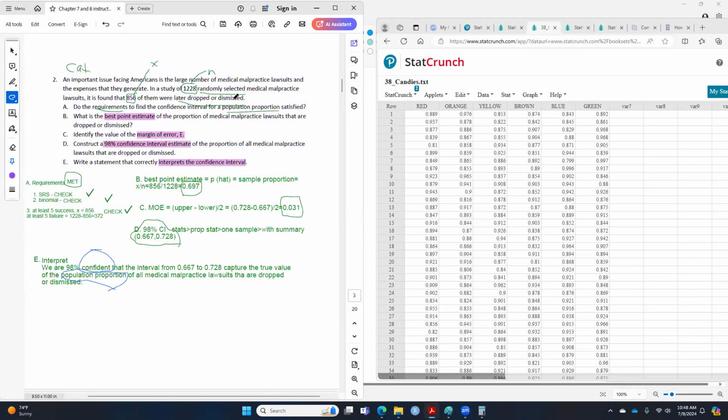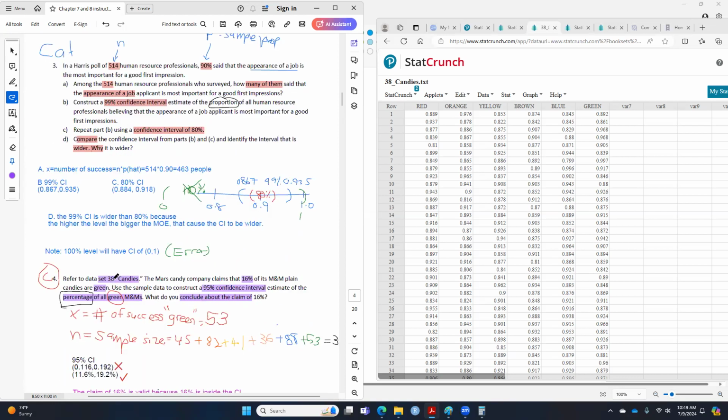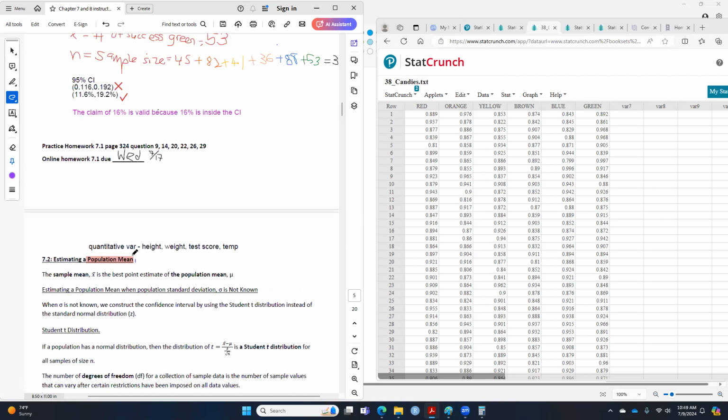So there are a few words that you're looking for. Again, this is the word proportion here. So you don't see the word mean in here. Okay, so you can tell that. This is what happens in my finals, because everything is jumbled. So how do you know which is proportion and which is mean? Read the question really carefully and figure out if you see the word proportion or the word percentage pop out in here. Okay, that will be something where we're doing proportion. And if it is a mean, then make sure you concentrate on the mean part. Okay, are you guys okay here with this?